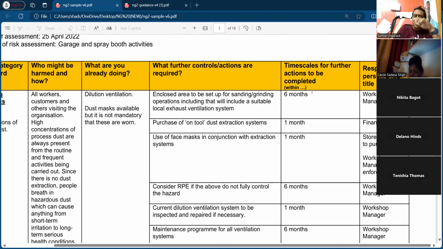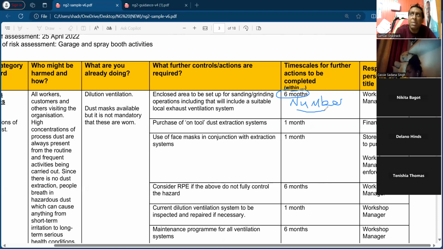All right. So the time scale, the only catch with the time scale is that it must be a number. Yes, it must be a number. It cannot be a word. So 6 months is correct. So here what I just put in the thing, right? It must be a number. It cannot be in words. What do I mean it cannot be words? Well, in the real world, we sometimes use words here, but they don't want that for the exam. They want you to leave it as a number.